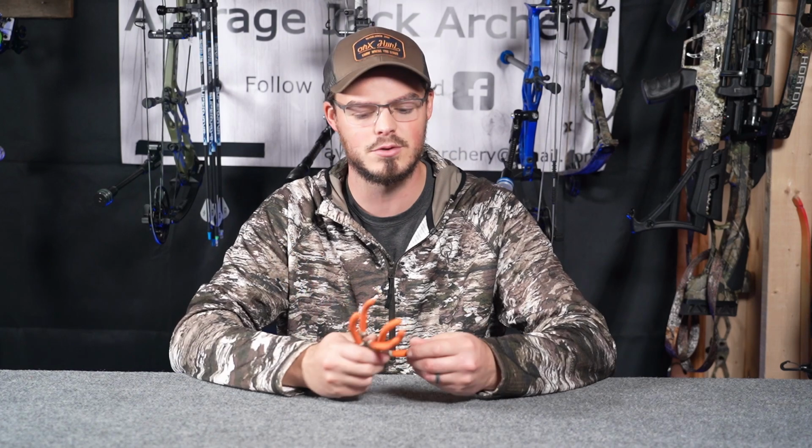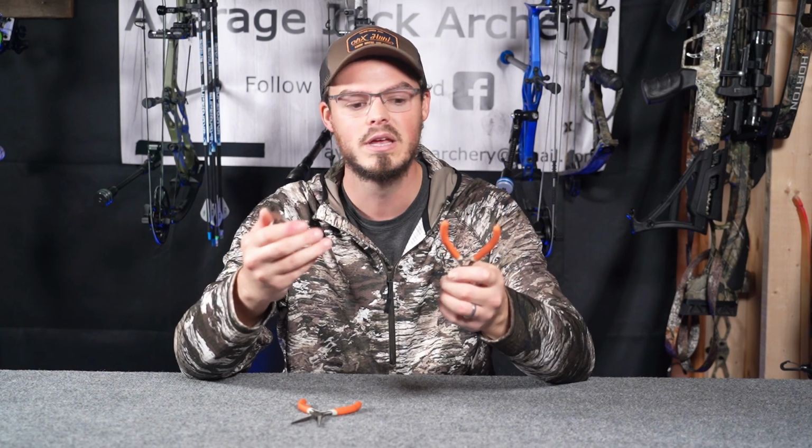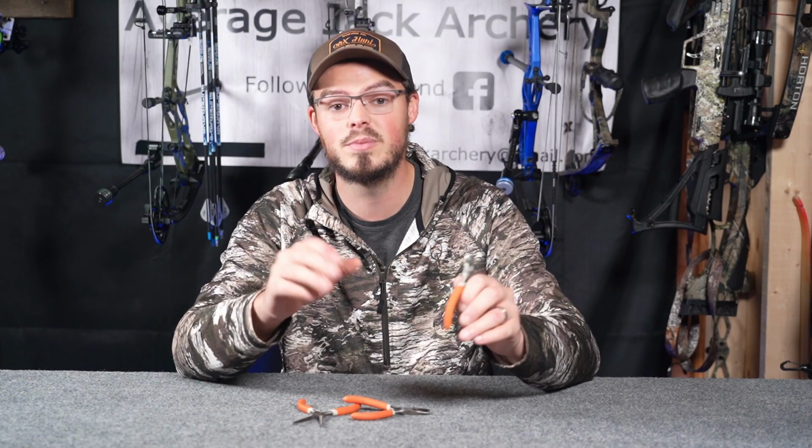Also, speaking of cheap tools worth having, go down to your local Harbor Freight or similar style store and pick up a whole bunch of these tiny little side cutters, and here are some needle nose pliers, and here's some flat with no teeth. I picked these up for less than $2, or about $2 per, and they are just invaluable for all those little things that you need to do with your bowstring, putting on speed knocks, removing kisser buttons, so on and so forth. And particularly these little side cutters.